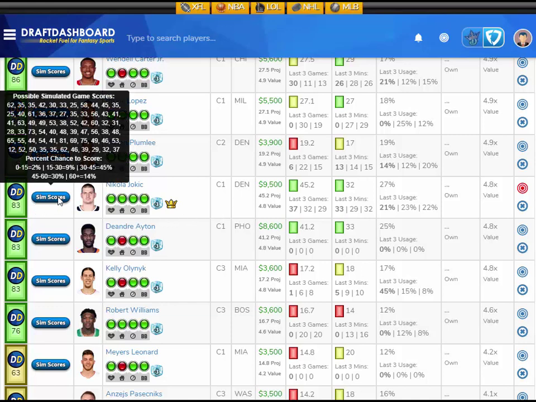Let's take a look at his sim scores. Only a 2% chance to score 15 fantasy points or less. A 9% chance to score 15 to 30 fantasy points. A 45% chance to score 30 to 45 fantasy points. A 30% chance to score 45 to 60 fantasy points. And a 14% chance to score 60 fantasy points or more.